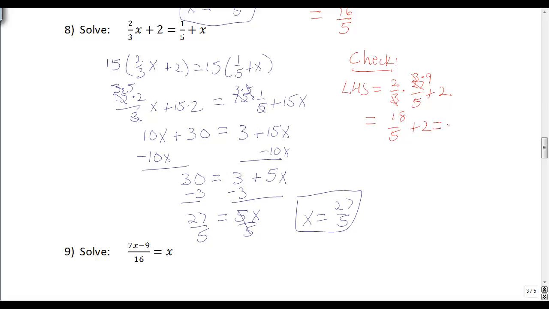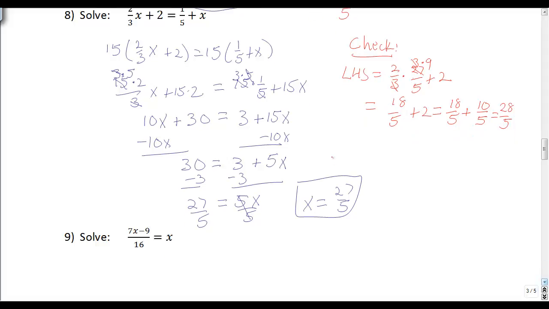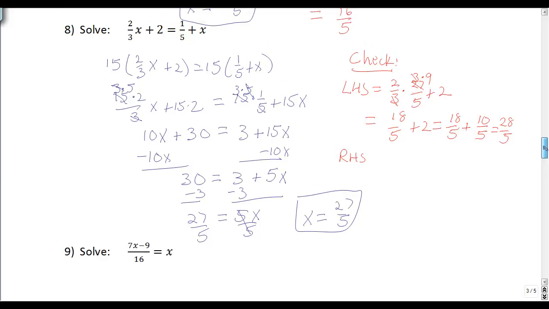And then my common denominator is going to be 5. The 2 is going to be 10 divided by 5, or multiply 5 on top, and then there's a 1 on the bottom multiplied by 5. So I end up with 10 plus 18 is 28 fifths. So that's the left-hand side. The right-hand side, back up there, is 1/5 plus x, which is 27 fifths. Well, I already have a common denominator, so that just adds to 28 fifths, and this checks out.